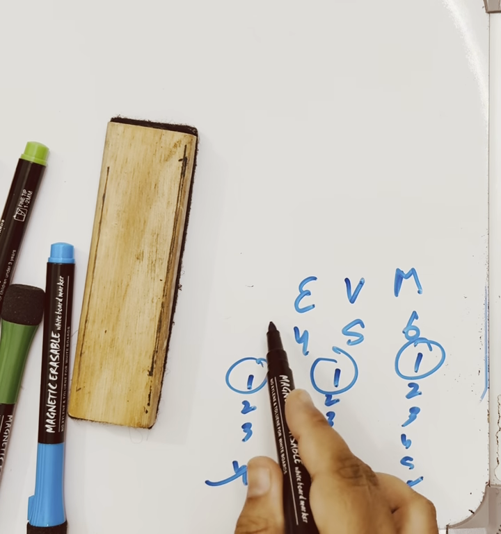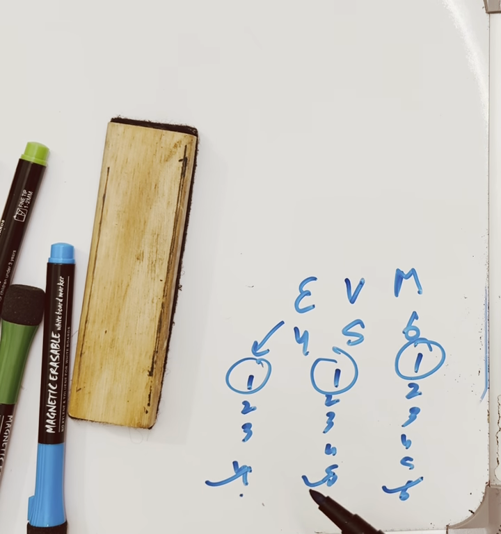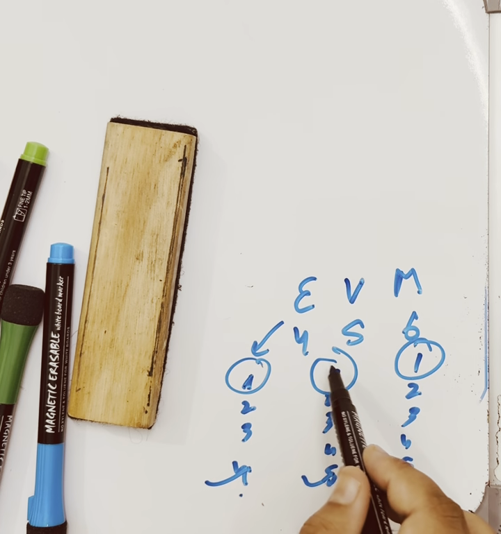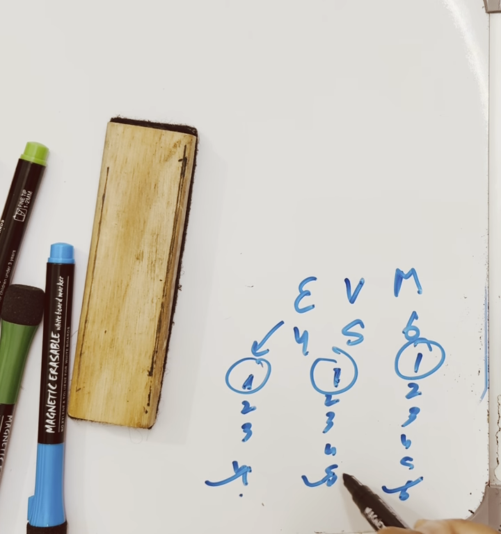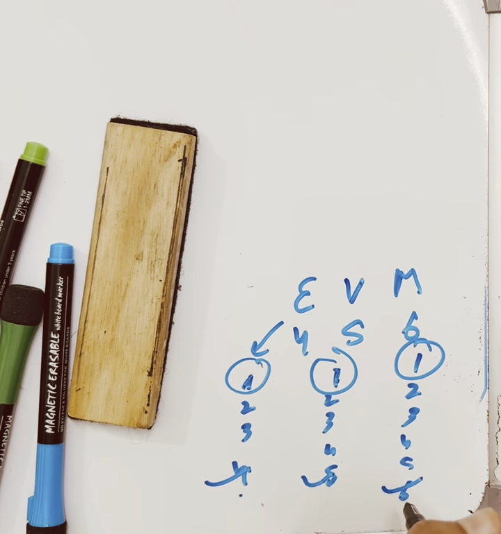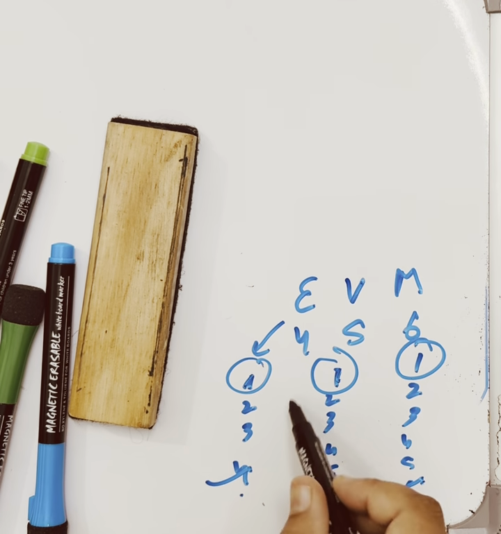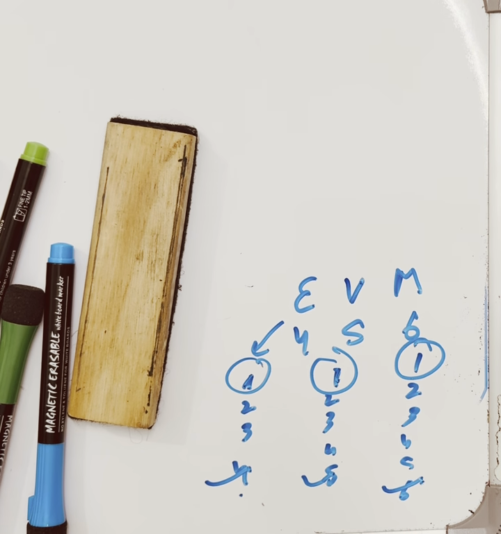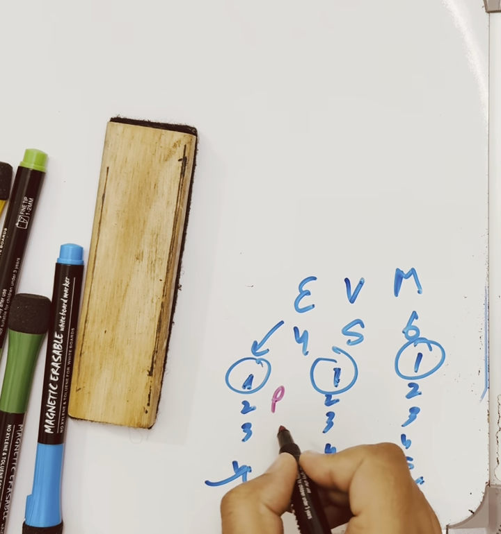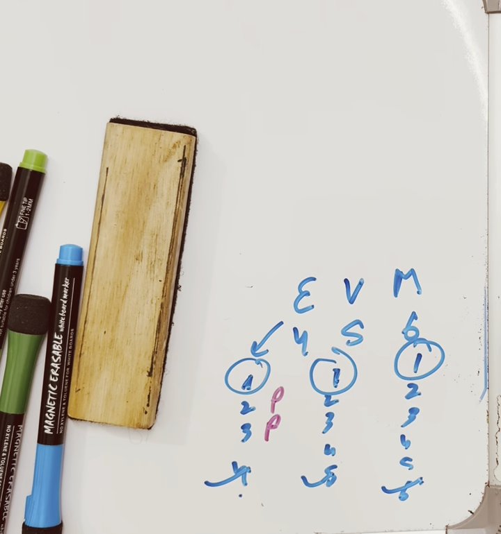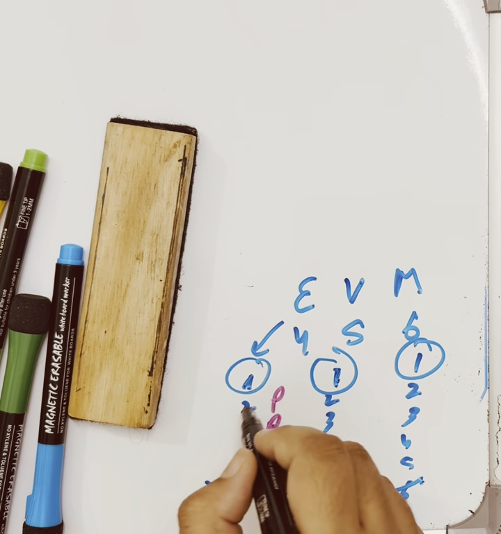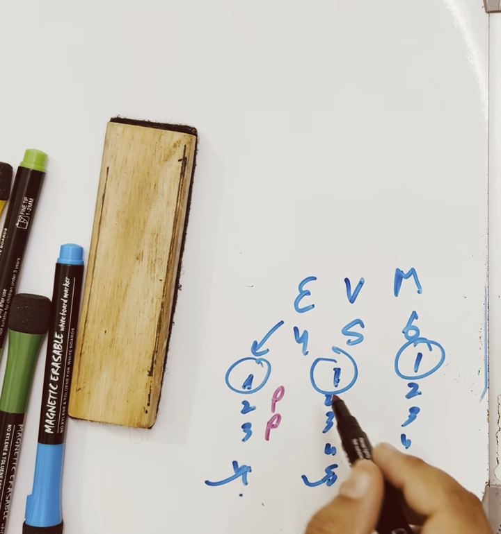If the patient is opening eyes spontaneously, it is good, you will give 4 for the eye, and if it doesn't open, then you will give 1. Same thing for verbal: if no sounds, 1; if oriented, having a normal conversation, 5. For motor, if no movements, then 1, and if obeys the command, then 6. In between, you have to remember, 2 is opening eyes to pain, and 3 is opening eyes to the voice. So we are remembering from worst to best: no response, then with pain, then with the voice, and opens spontaneously.